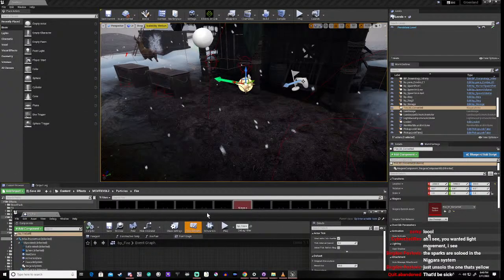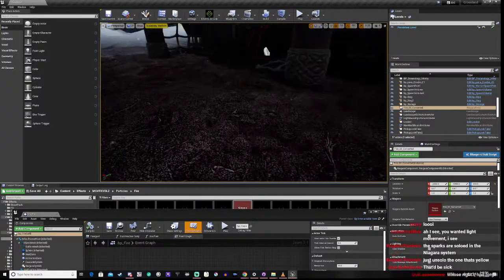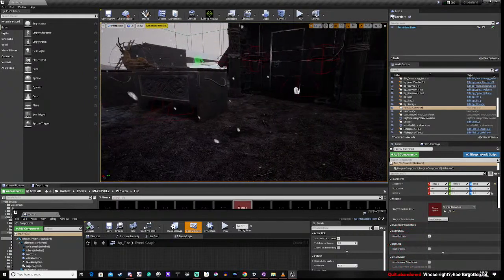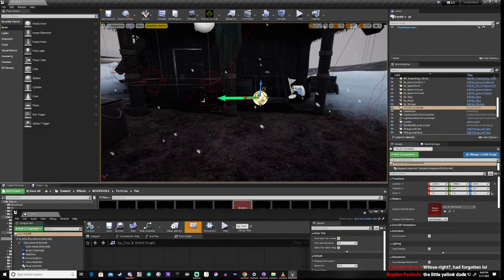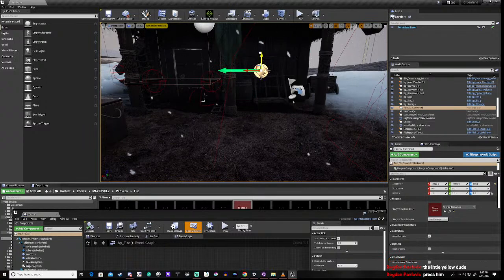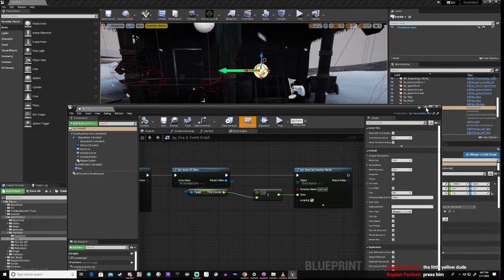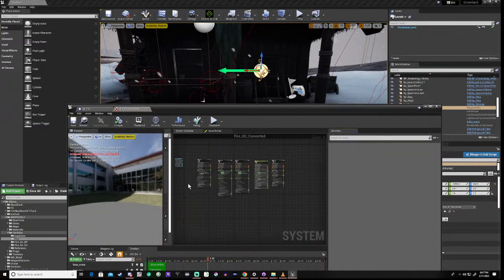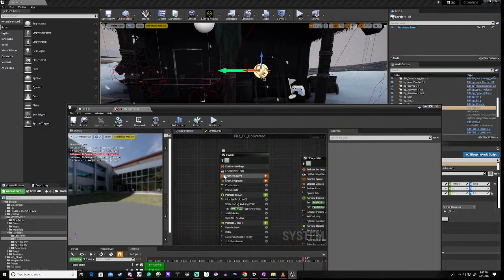Right. Where's the bloody fire? Oh God. This is the times where you hate Unreal Engine, when it starts being silly, when it starts playing silly buggers with you. Yeah, so close and yet so far.